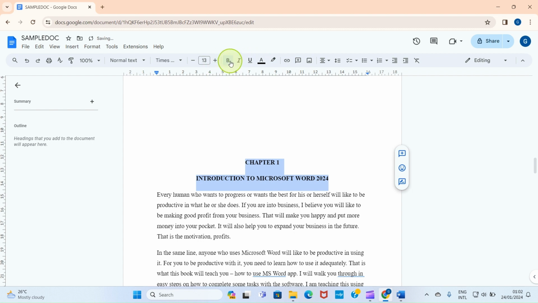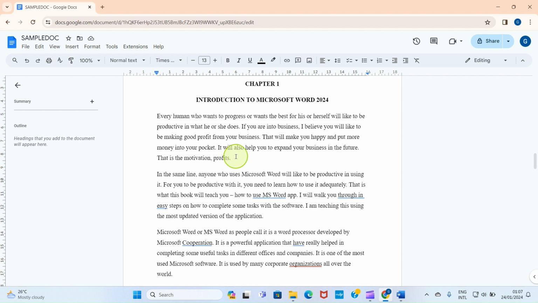Okay, we are okay with the bold, which is what we have before. All right. Anytime you take an action and you want to undo the action, just click on the undo button. If you want to go back to how you were, click on the redo button. I make use of these two buttons frequently because they're helpful.